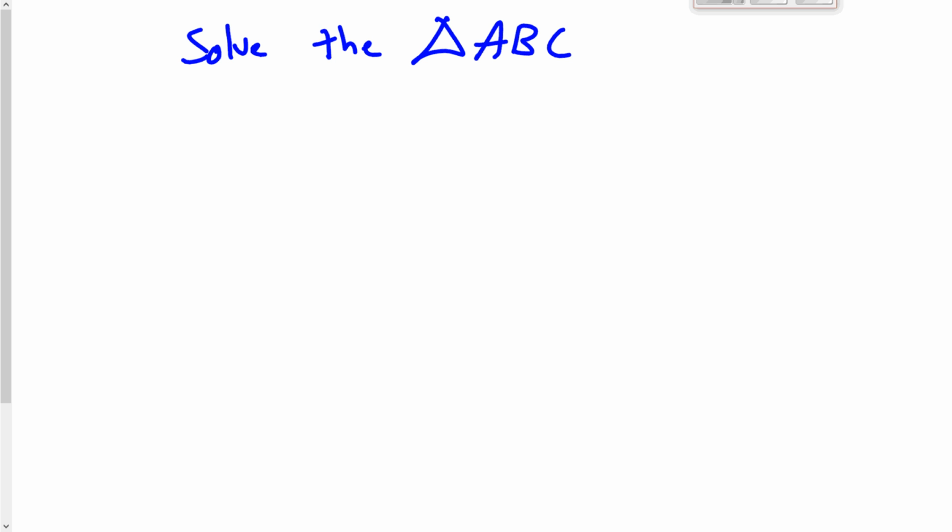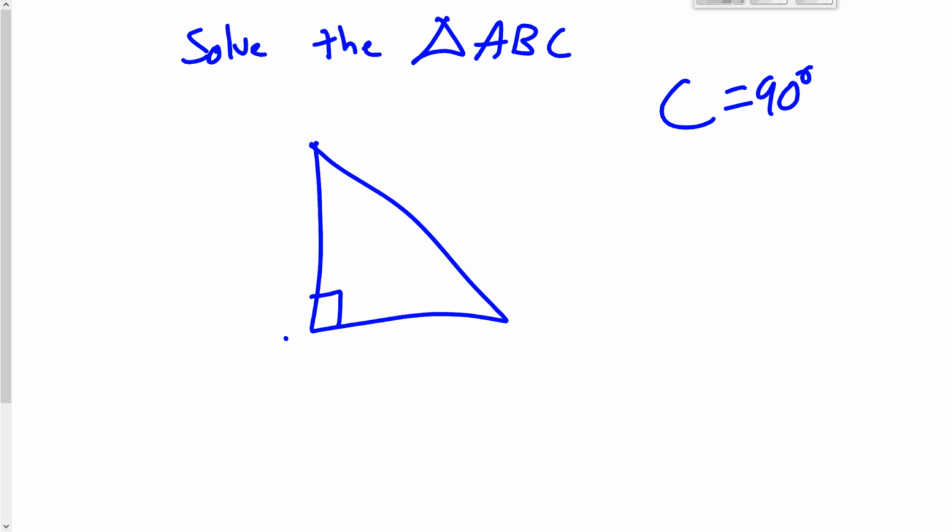Okay, so we're going to go ahead and solve the triangle ABC, and you notice in the directions on this homework that it says let C equal 90. So we make sure that everybody agrees that C equals 90, so that means when we draw a triangle, this will be C and this will be little c. Then you can make A and B whichever one you want. You can make that A, you can make that B. That means this is little a and this is little b.